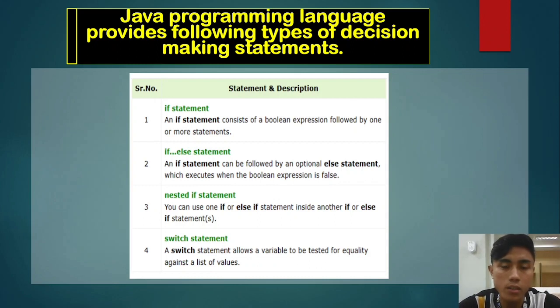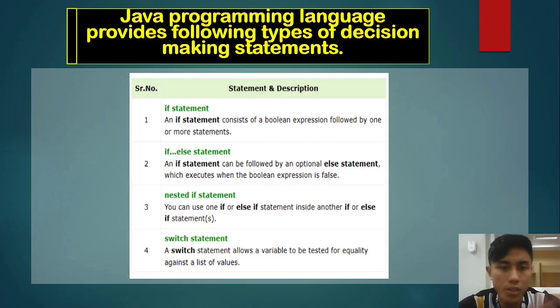In decision-making statements, there are three statements listed below: the if statement, the nested if statement, the else if statement, and of course the switch statement. These are the statements categorized under decision-making statements.